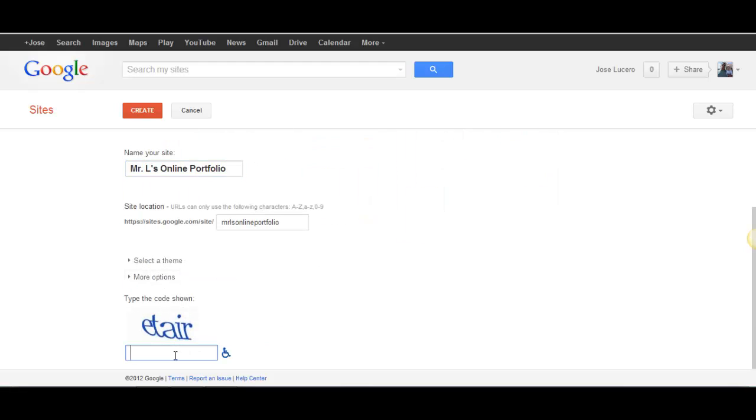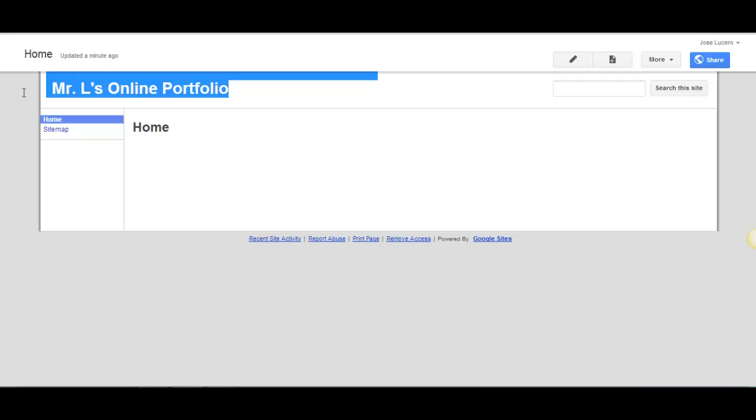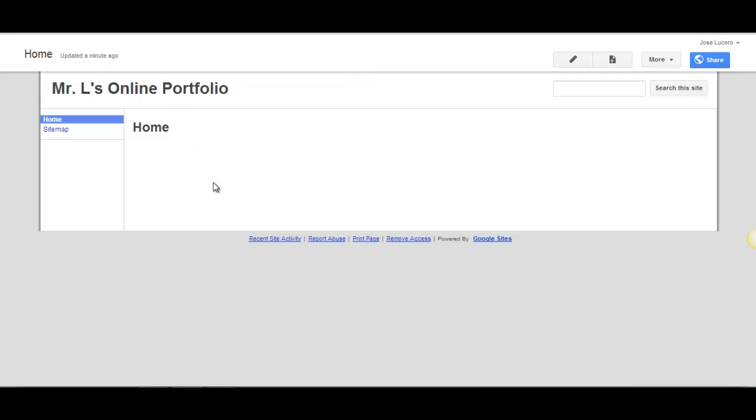Enter your security code. And create. When you get to this page, you'll see that your name will be listed.